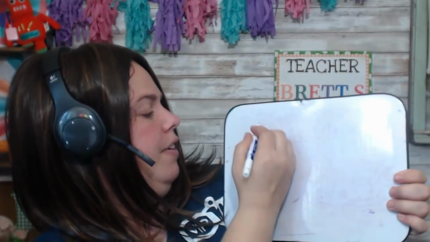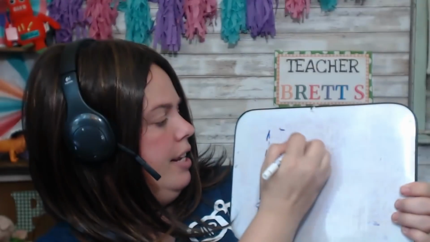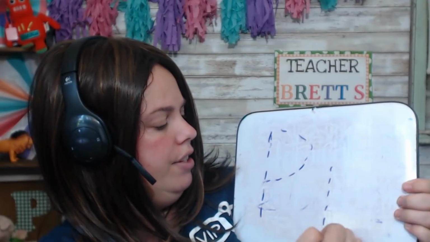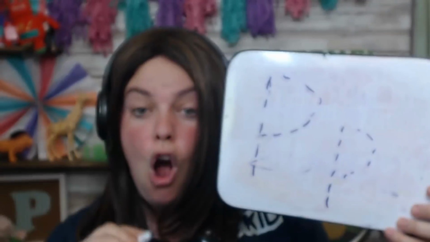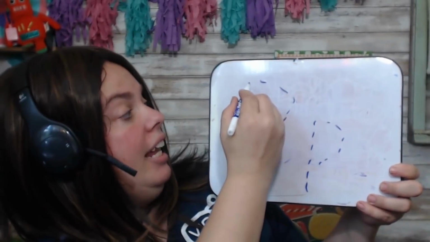Next one, we want them to write a big P and a small P. Whiteboard is perfect here. If you have a whiteboard, you can have it already drawn for the student. I'm going to have a whiteboard ready, and it's going to look just like the screen for the student so that when I get to the screen, I can say, draw big P.